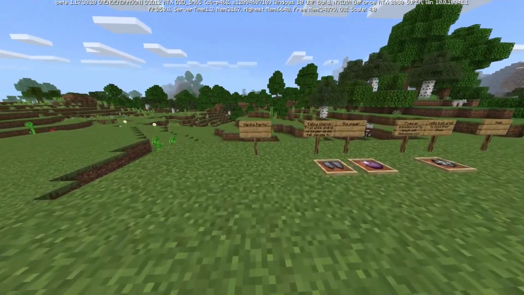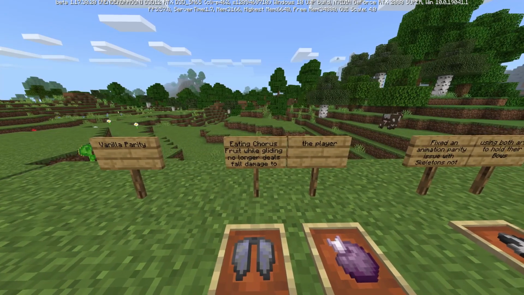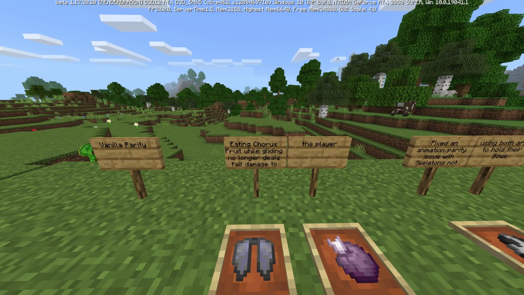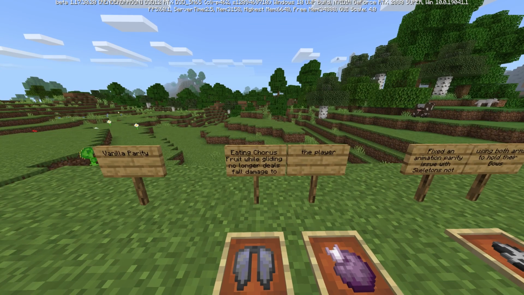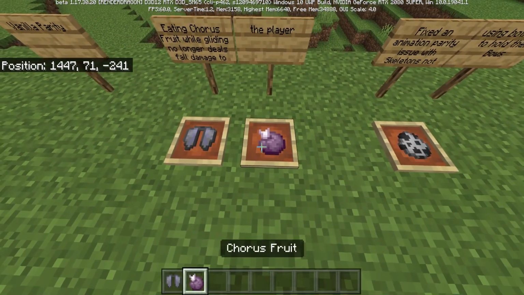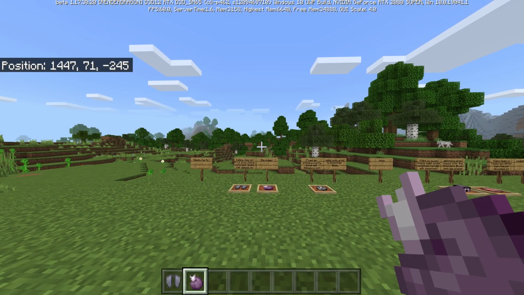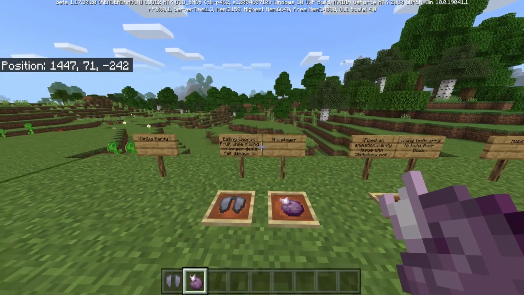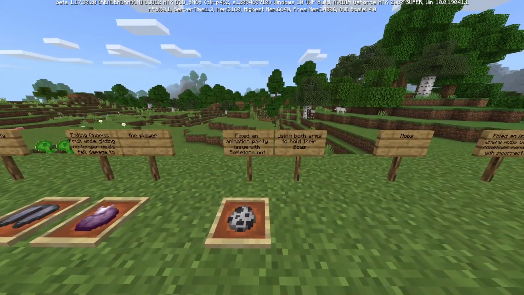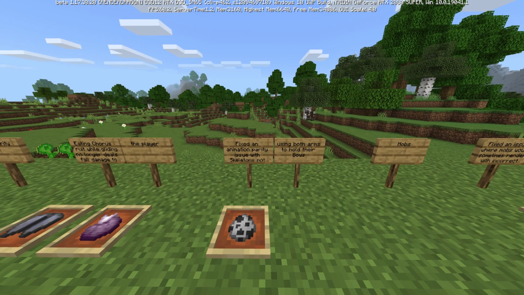Moving on to vanilla parity changes. The first one we have, eating chorus fruit while gliding no longer deals full damage to the player. So this is the same as Java. If you have an Elytra and you start eating these, I believe you still take a bit of damage, but you no longer take full damage. The next one, fixed an animation parity issue with skeletons not using both arms to hold their bows.